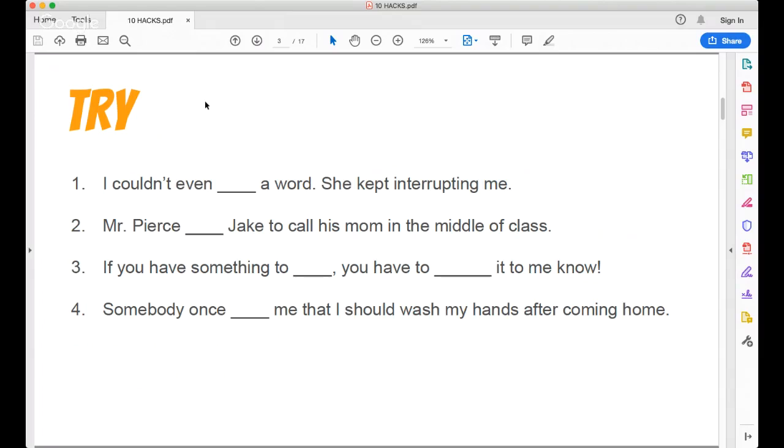But look closely though. You have to say it to me now. There's an object here, but it's not coming right after the word. We have it in the first place, and then we have to me, and that's the only way we can use say with an object. Say could also be used with an object, but here actually what's helping us is the focus, and the focus is not on the message. The focus is on the words. Say them, say the words, right? That sort of thing.